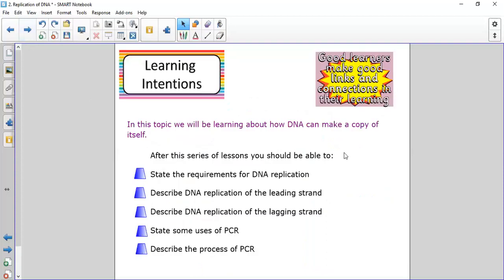Okay, so that's been hard going, guys. It's been hard going for me. It'll be really hard going for you, and I do not expect you to understand all of that. It's our starting point. So we've looked at what you need for DNA replication, how it works on a leading strand, and how it works on a lagging strand. What are some uses of PCR? Why is it required? And how does the process happen? Okay. Right. Good luck.